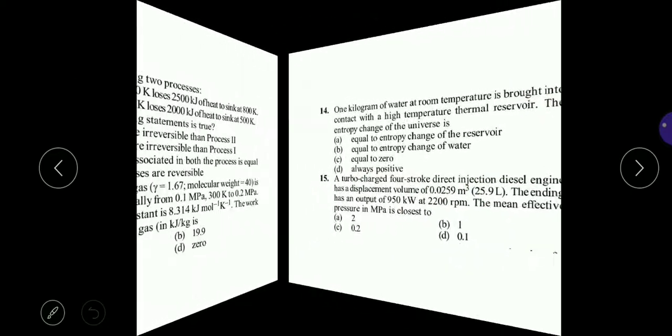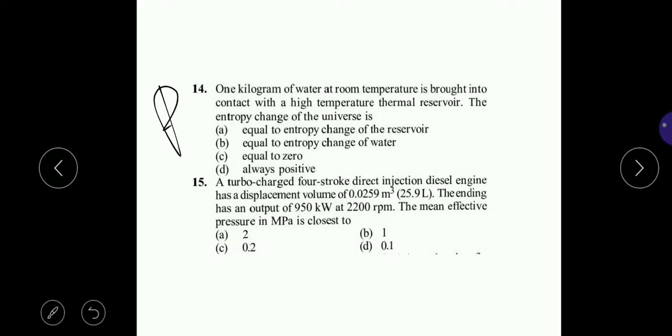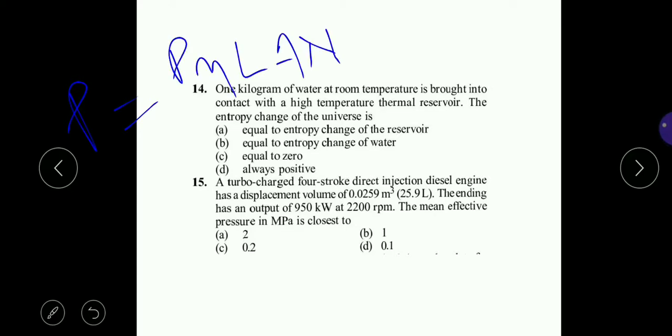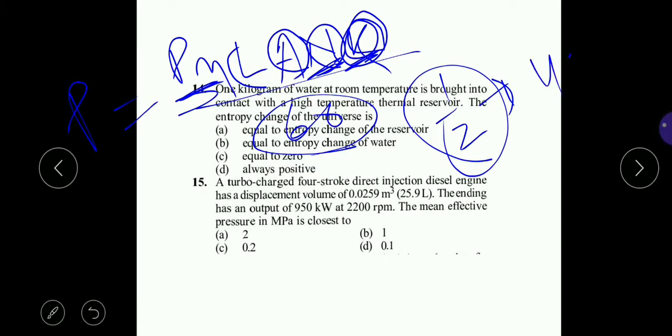So for calculating power in case of an engine, we know that P equal to P M L A N K divided by 60, where Pm is the mean effective pressure, L is the stroke length, A is the cross-sectional area, N is the speed, and K is the number of cylinders, and 60 is there. Okay, so everything is given here. We need to calculate K, the number of cylinders, which will be equal to what, 1 by 2 here, because it is a 4-stroke engine. So K will be replaced by 1 by 2, and everything is given, and L A, the multiplication of cross-sectional area and stroke length, we can calculate as Vs.